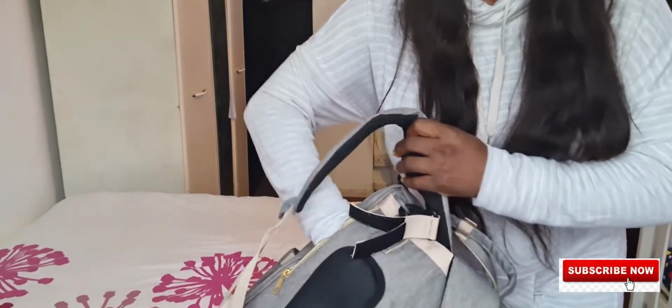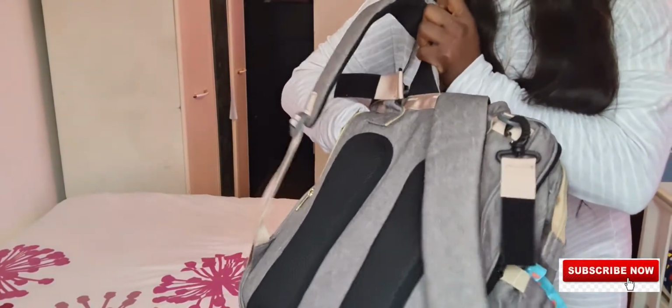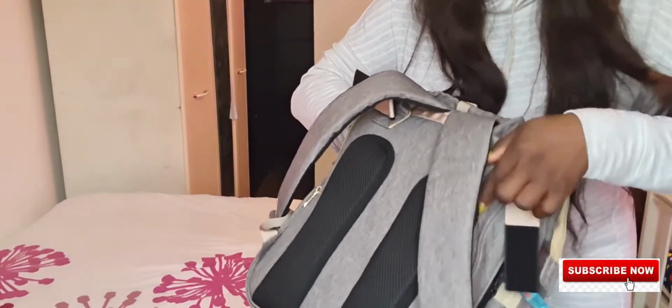Let me show you guys. Look at my hand and see how deep that is. That went straight in, you can see that. My hand is right up to here. So in there I put my wallet and my phone. Sometimes my phone is in my pocket, but sometimes I just put everything there.